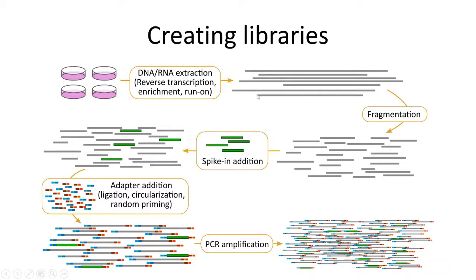If you just sequenced the DNA directly, you would miss a lot of the middles of those fragments. So you normally fragment — whether in this step or somewhere in your protocol — using sonication or some other method, in order to get a shorter set of inserts that provides a more diverse range of reads hopefully covering all the regions you need. Sometimes you might want to add spike-ins, which are exogenous DNA — for human samples it could be Drosophila DNA, luciferase, or some commercially available exogenous DNA — allowing you to normalize exactly how much DNA you have. You want to do this before you add adapters and amplify your libraries.